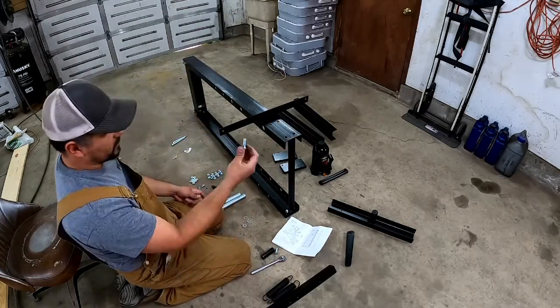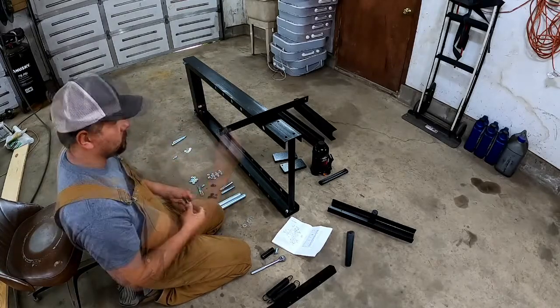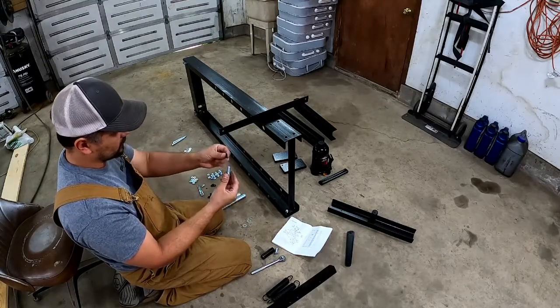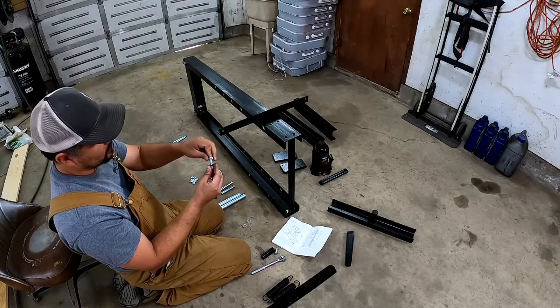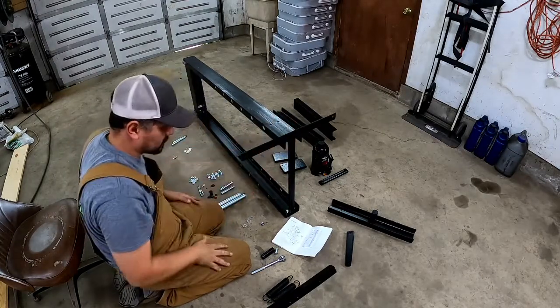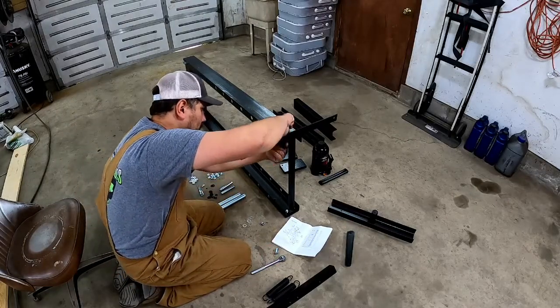You are also gonna wanna grab your washers. You got four washers here. So you're gonna go bolt, washer, and the other side it'll be lock nut, and then nut. Actually, it doesn't really hurt to put it together this way. It keeps it so you can stand it up. We're gonna use that as a good excuse, how about.